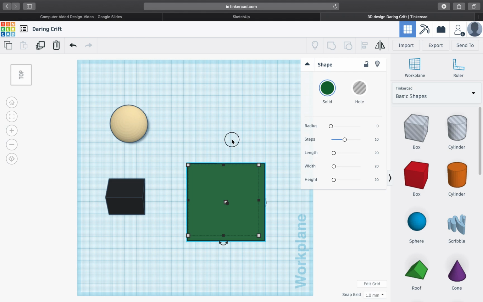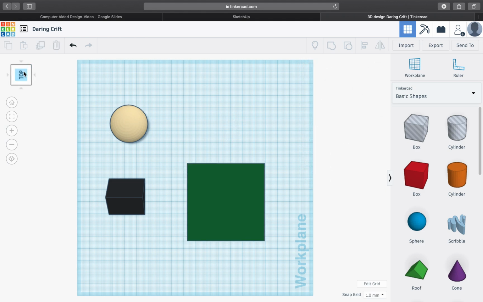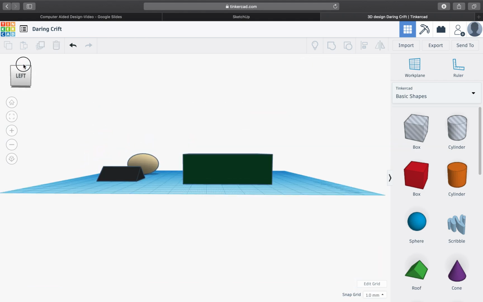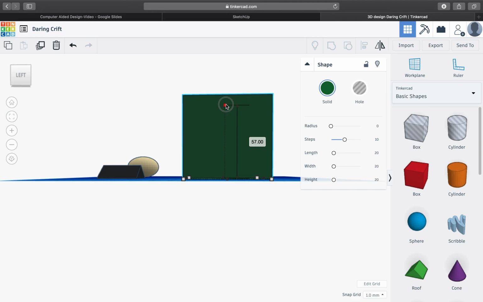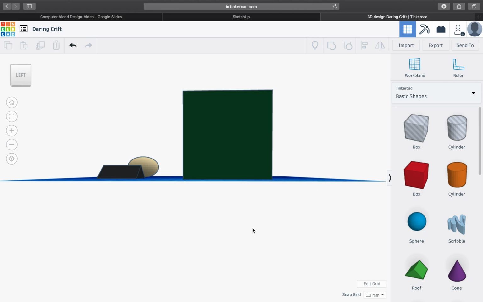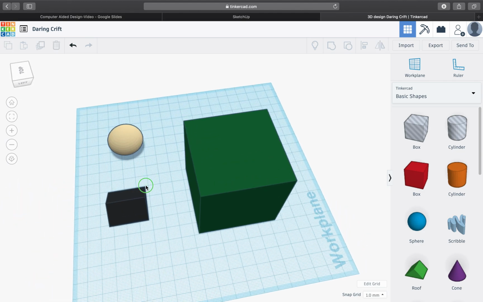All right, looking at the square here, let's say the square is something we want to mess with. We only resized it in 2 dimensions. There's still a 3rd dimension here. Let's say we want it to be 60 as well. So now we have a 60-inch cube. All right, 60 by 60 by 60. We're going to rotate back up to the top.